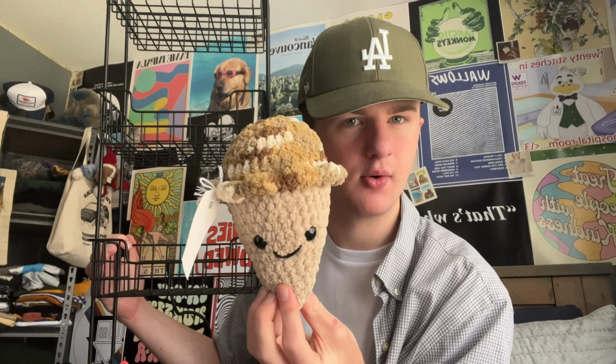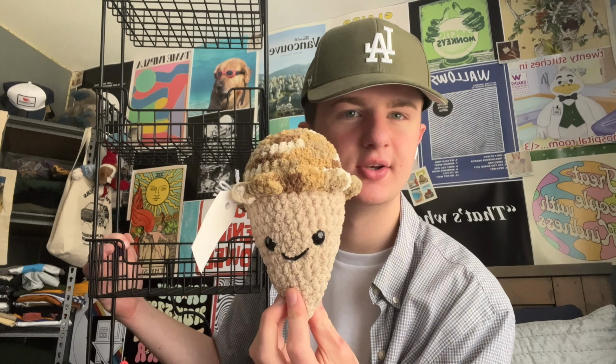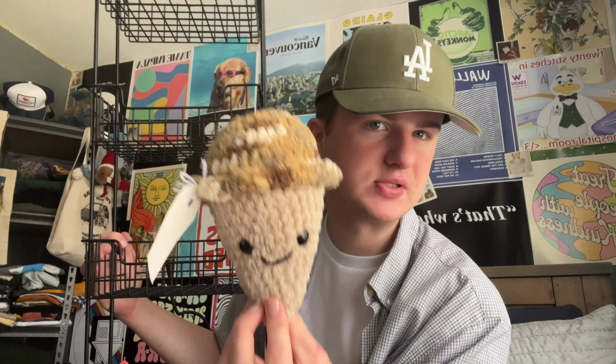We have this ice cream cone. Again, ignore that some of these things have tags on them. This is my own pattern once again, so I will link it somewhere on the screen and you can go watch, but I personally think they're adorable and I love them, and they're no-sew, so a win is a win. And then finally, these last two things in here are twins. They're the same thing. They're the two little otters.